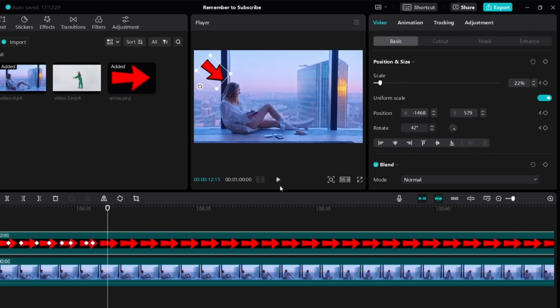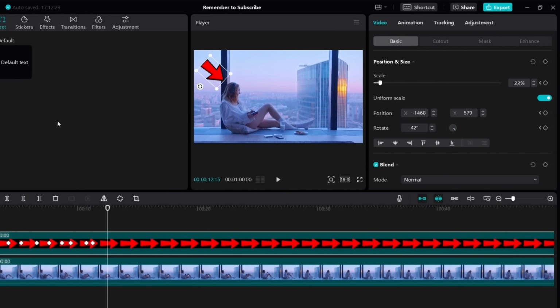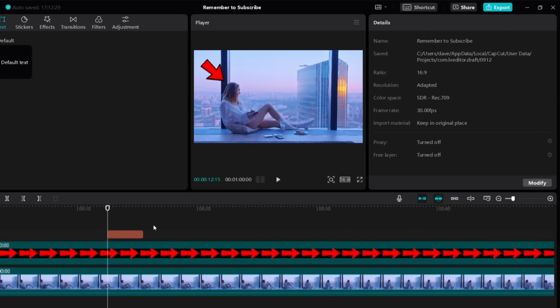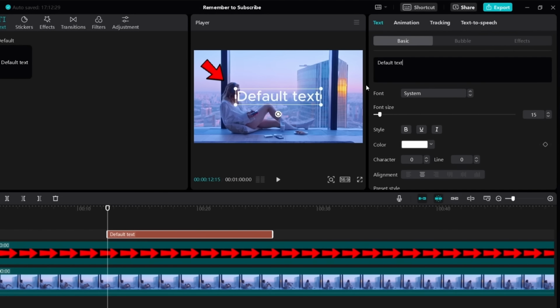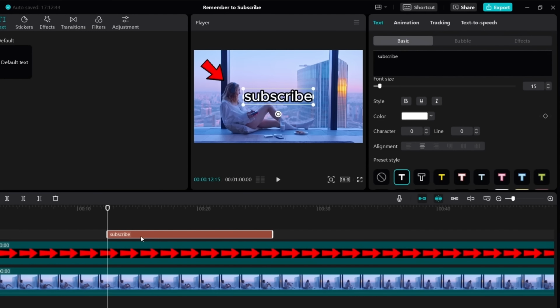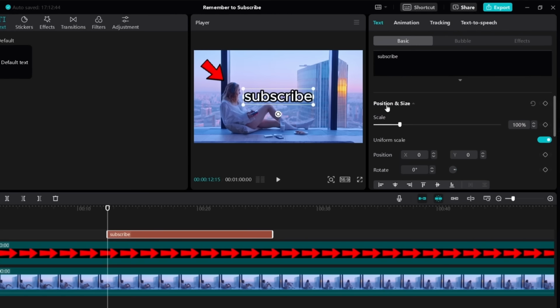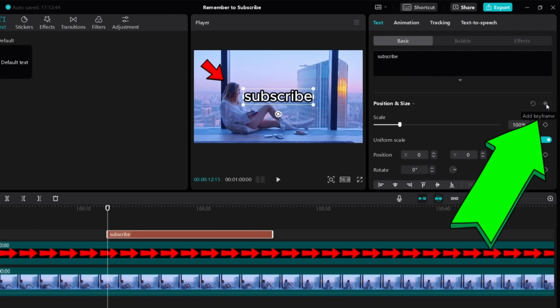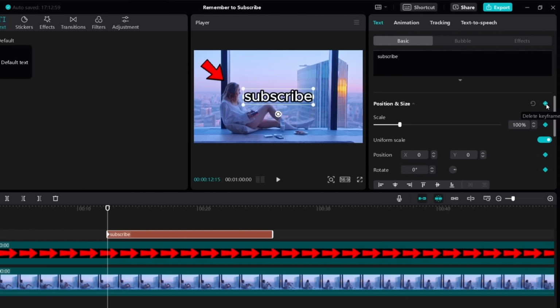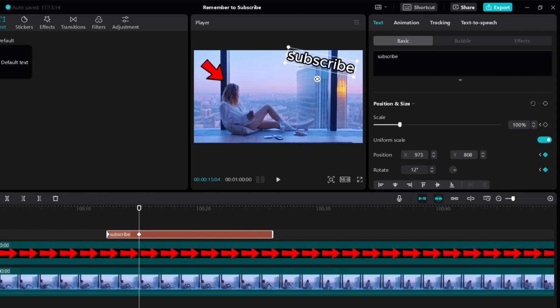So I'm just going to combine everything to show you, but this time around, let me just do it with a text. Okay, so I'll add a text like this, and let's just write something like subscribe, which you should. Okay, so we can add our keyframe over here by looking for position and size. You see position and size on the right side, you can add a keyframe. So add a keyframe over here at the start, and then I'll move forward a bit, and then I'll just adjust it to where I want it to look like after. So I want to move it over here, I want to rotate it, and maybe I'll make it smaller like this. So it's going to end up over here.